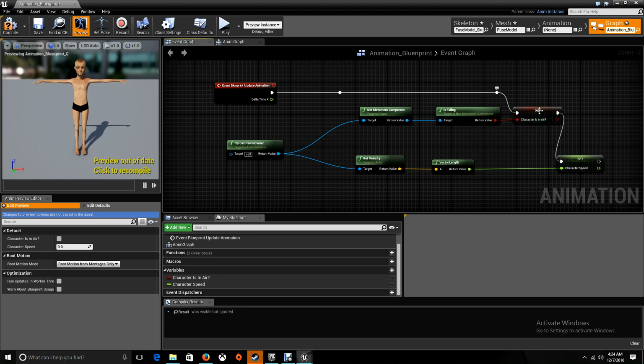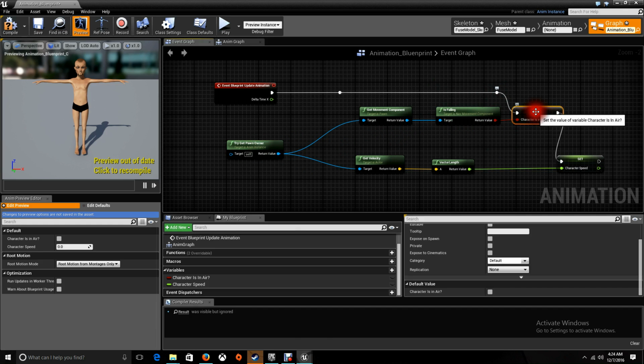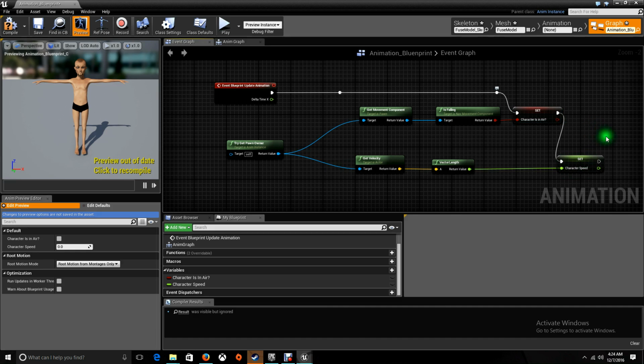We're already telling it to read the character. Even if the character is in the air, then it's going to say that it's true. If it's not in the air, it's on the ground, the map, and the terrain, then it's going to uncheck this by default on its value. Now for the speed, it's going to be watching if you move the character, and it's going to be telling by percent how much speed you are using at the moment for moving around. Okay, so now that we have our event graph saved, we don't need to do anything else here, so we can forget about this area here.